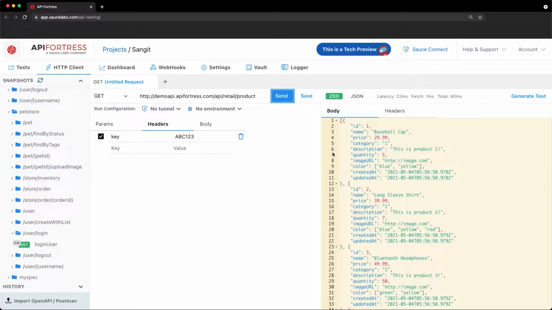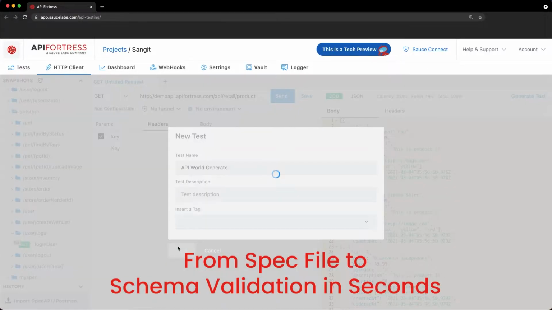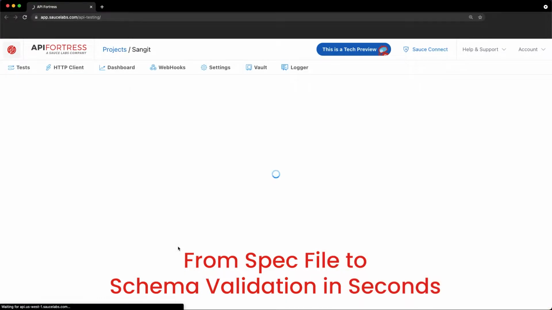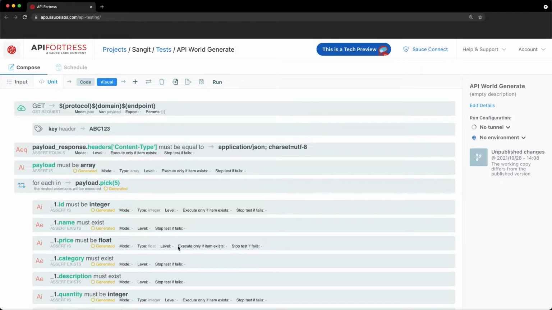So cool, I called my API, I got my response. This is basically a manual API test, right? This is what a lot of people are doing in their API testing, their early stages of API testing. We make it really easy for you to go from here to automated functional testing by giving you a button. And all you do is click Generate Test. I'll give it a name. And once I hit save, what the tool's going to do is it's automatically going to create a functional schema type validation test for you. So all I did was make an API request, got the response, click Generate Test, and here we are.